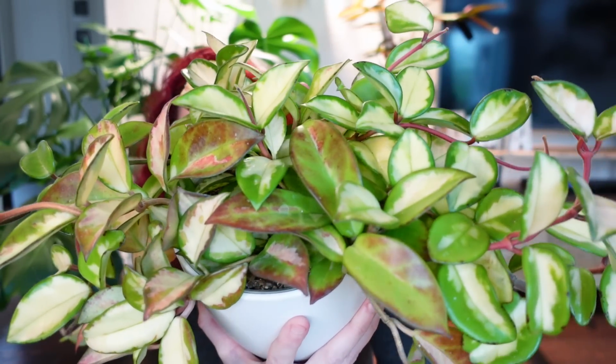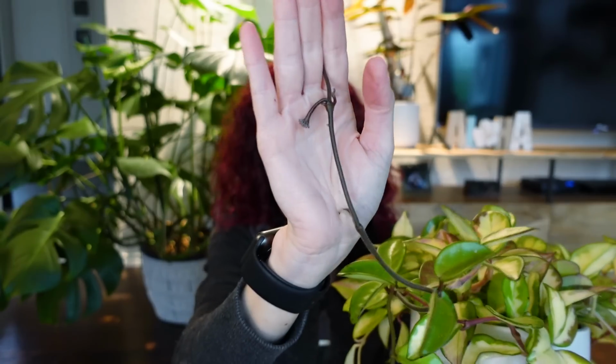Hopefully you can see that reddish tint on those leaves because it does live in the same window as the Hoya Carnosa compacta that we already looked at. But look at this. You see this long vine that is shot off here. We got another long vine shooting off here. And this is what I wanted to bring this plant out for to show you: there is a peduncle on here. I knew it was starting to get a peduncle, but it was honestly doing absolutely nothing.